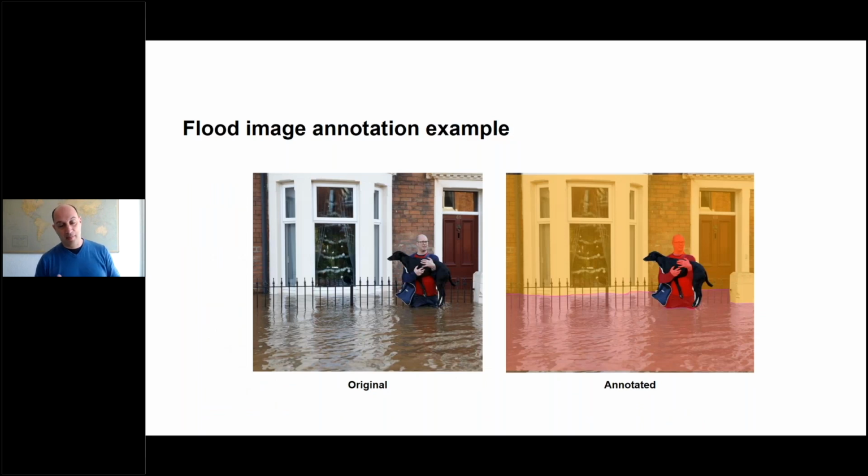This happened a little bit before Segment Anything from Meta became available. So we had to annotate these images in a manual fashion. And here in this image, we can see a person, where we had to somehow identify the building behind, and then we segment the part that is water, painted here in pink.